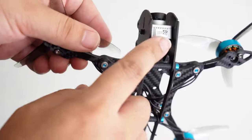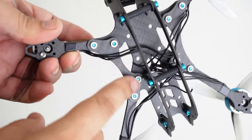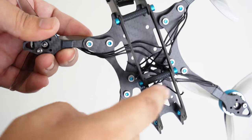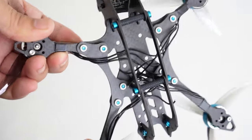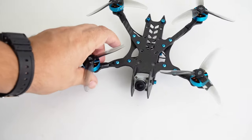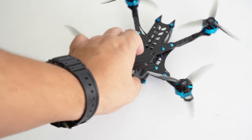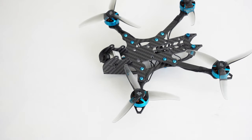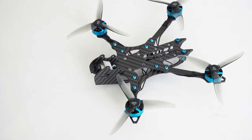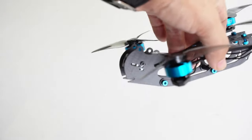Check out the interesting way that you get a unique angle of that front camera cage in relation to the prop line, so that to get your 30 degree tilt, you're really kind of flying like this. It's just a great feeling to get that super punch out response. I really like how they've integrated some camera protection and feel into that. And then of course you have the optional rear brace. Now this, in addition to the arm layout, is probably what's generating such a smooth flight design.